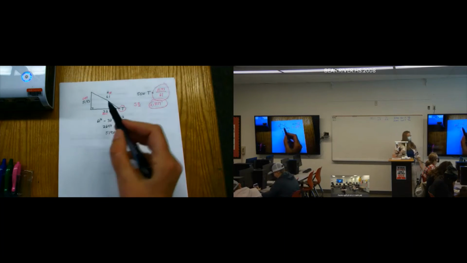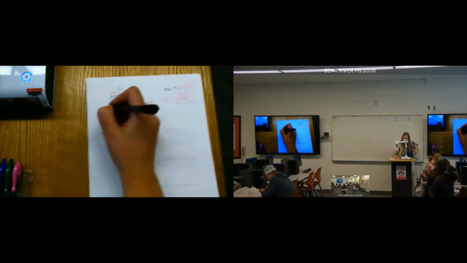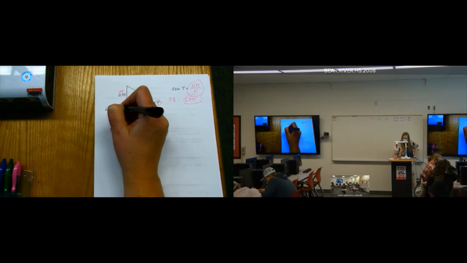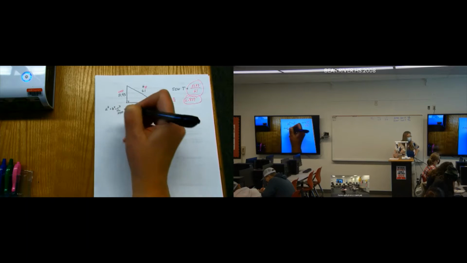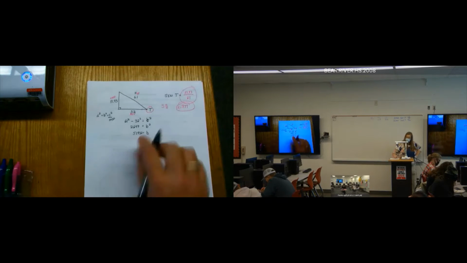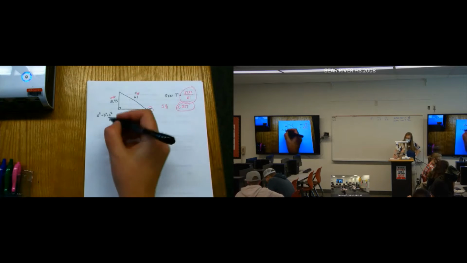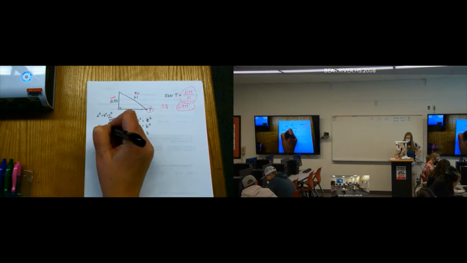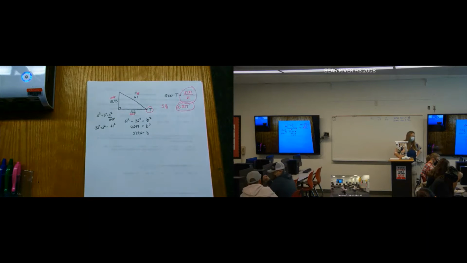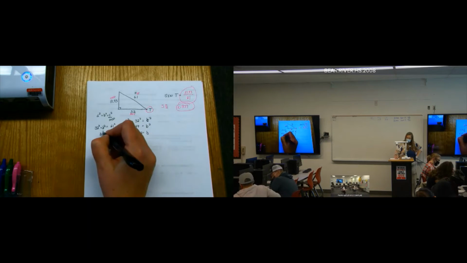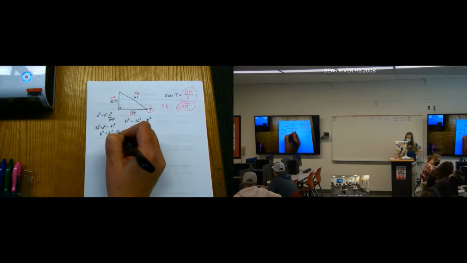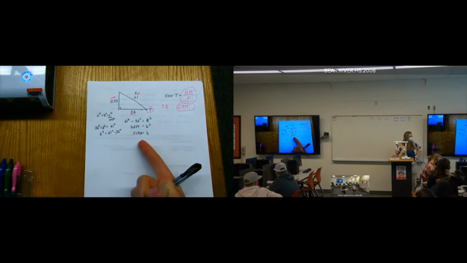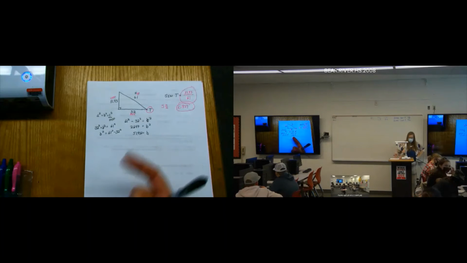Why do I minus it instead of add it? Because the Pythagorean theorem says a squared plus b squared equals c squared. The only thing you have to remember is c is the hypotenuse. A's and b's don't matter. So if I look at this, my hypotenuse is the 61, so it's going to go 61 squared here, and 32 squared here plus b squared. And then I solve it. Okay, I switched this over. b squared equals 61 squared minus 32 squared, right? Which is what I did. Good? Okay. All right.